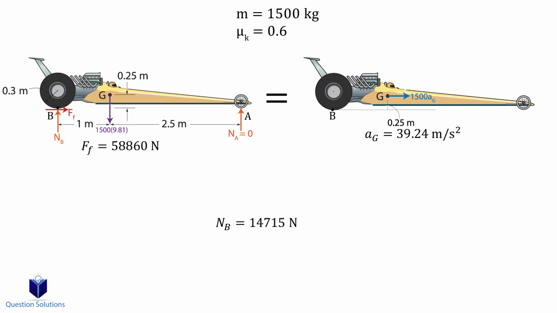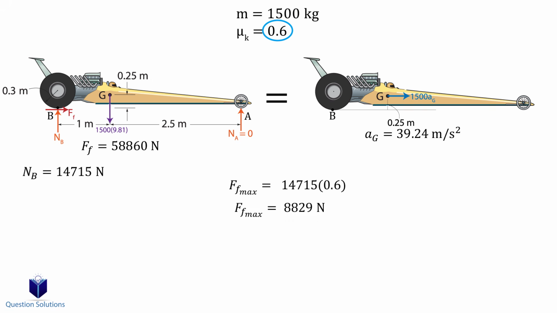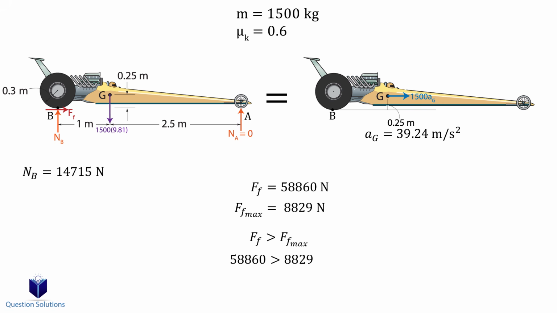So the question asks us if it's possible for the driver to lift up the front wheels. Well, let's calculate the maximum friction that's possible. Friction is the normal force multiplied by the coefficient of friction. So this value we found tells us the maximum friction that the car can have with the coefficient of friction given to us. The value we found before tells us the required friction to lift the wheels up. In other words, when the wheels lift up, NA is 0, so we calculated the friction required to get NA to be 0. But with the coefficient of friction given to us, it's not possible to lift up the wheels since we can't get the maximum friction to equal the friction required.